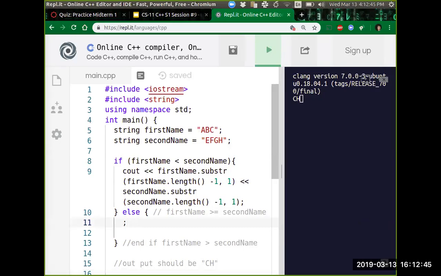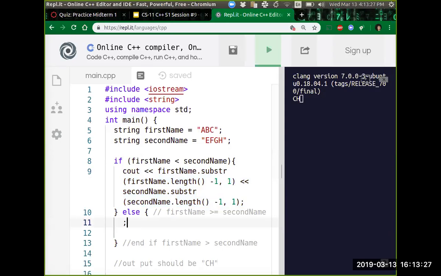And actually, technically, if you read the question, you don't need to do this else part because they told us what the input would be. But we might as well do the else part. If you knew that your program was always going to be given this input, then you don't even need to have this if. You could just have this one line to cout. If you're being really nitpicky, your answer could be just one line, if you were guaranteed that your input was always going to be this. But let's be thorough. Let's actually do what probably the instructor intended us to do.